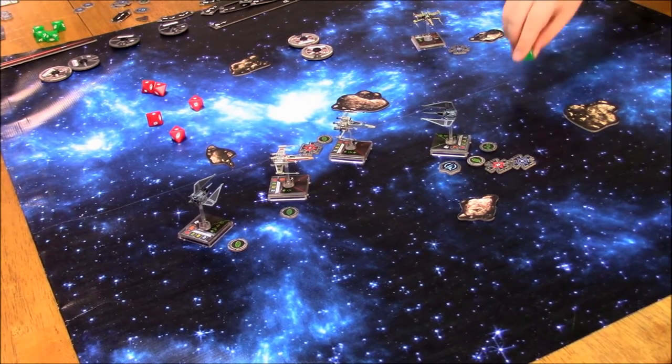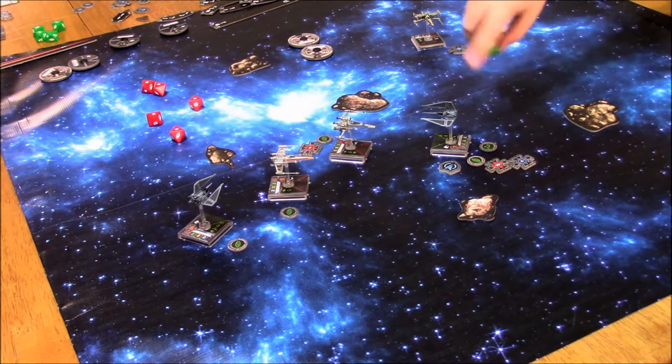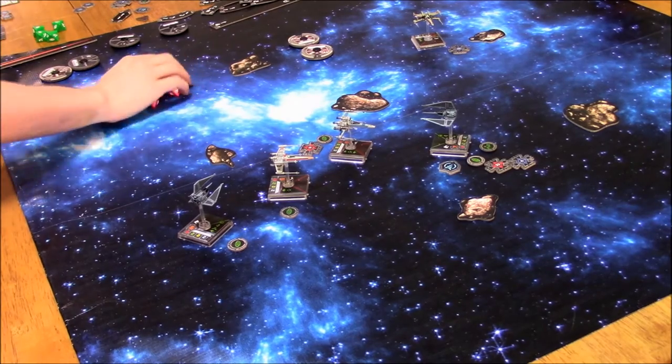Wait, did you roll for Wedge defense? I didn't attack Wedge. No, Wedge attacked him. Did you roll defense die? What are you talking about? Did you roll defense? No, never mind. The attack didn't hit anyway. It didn't? No. Right, you had a blank focus that you didn't choose to spend.